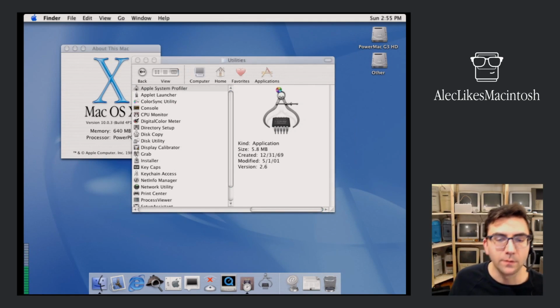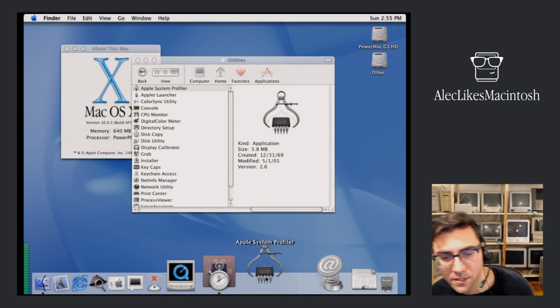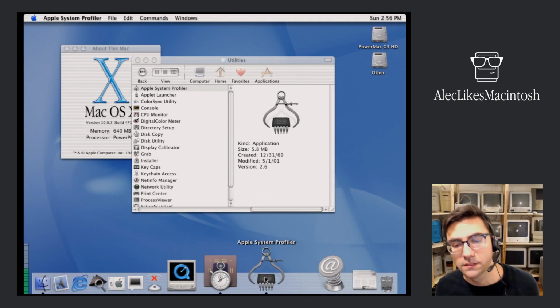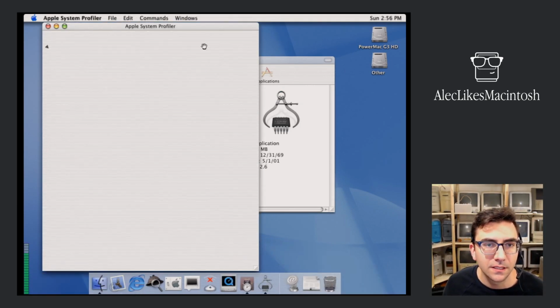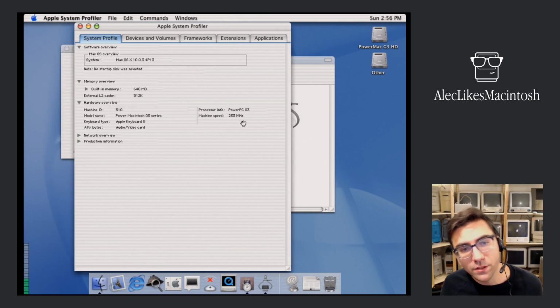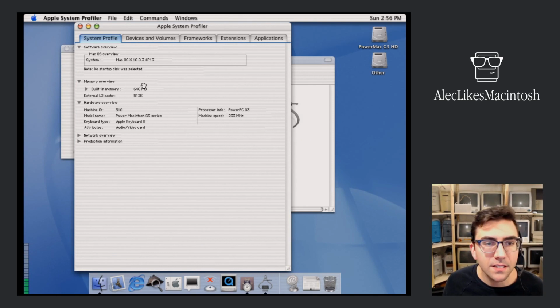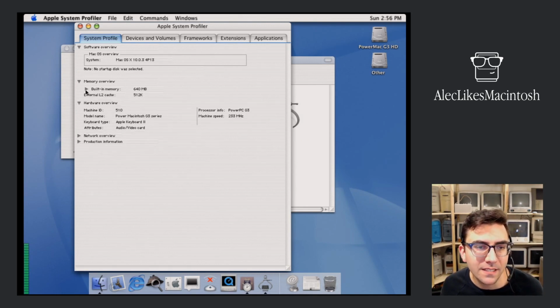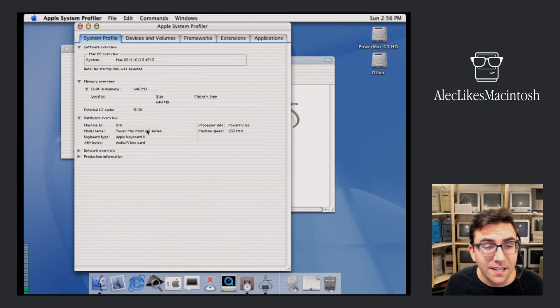Bounce, bounce, bounce. Yep, there we go. PowerPC G3, 233 megahertz. Look at that. 640 megabytes of RAM, and it does not recognize the slots.